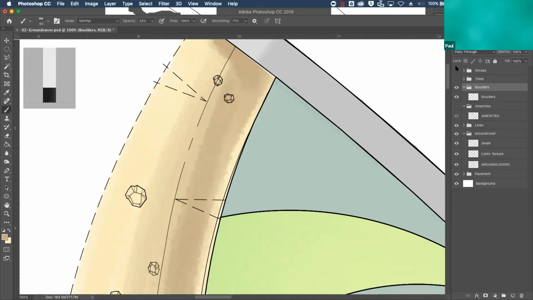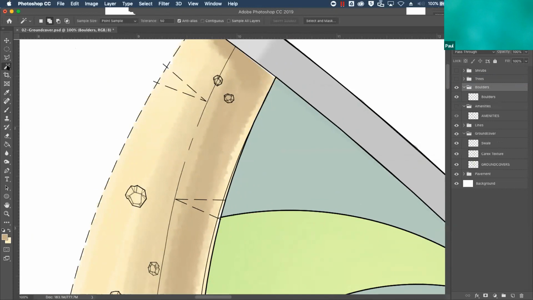And so what I want to do is just paint these real quick. So I'm going to use my magic wand tool and have boulders layer activated. And I'm just going to select all the pixels on the outside, with contiguous on.